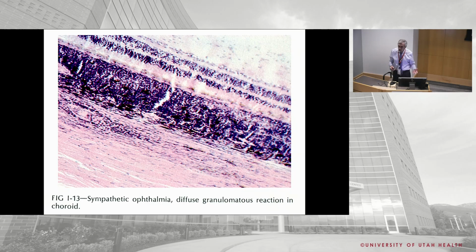In the days before we had corticosteroids, especially during World War I, a particularly brutal time, shrapnel would blow up in people, and then one eye would get damaged, and they'd take care of that, and then a week later, the other eye would get severe inflammation, and they'd go blind in both eyes. Now, of course, we have steroids, and we really take care of traumas before you can set up this sympathizing reaction. But what you see is a diffuse granulomatous inflammation. Here in the choroid, there's lots of lymphocytes, but there's also giant cells in here.